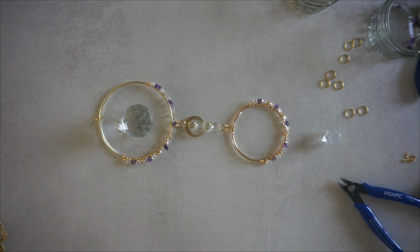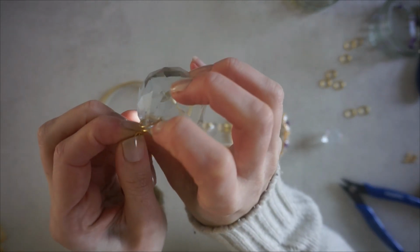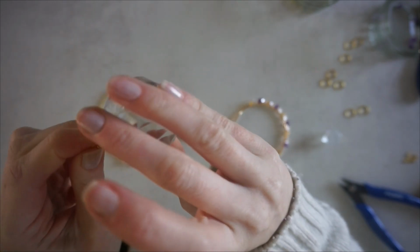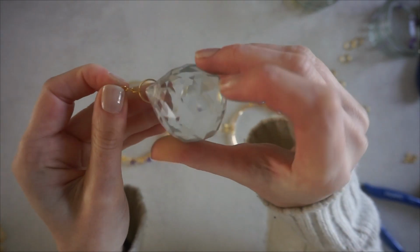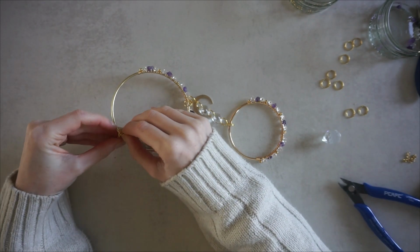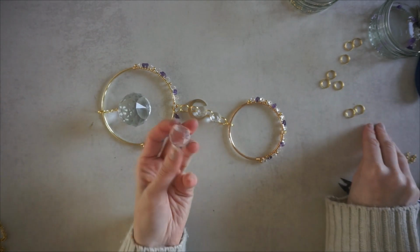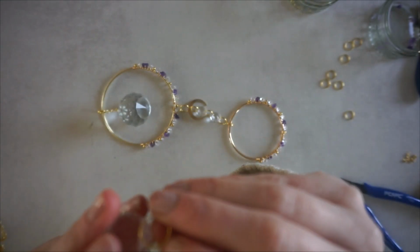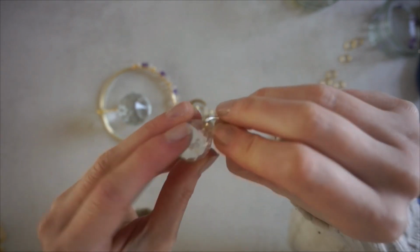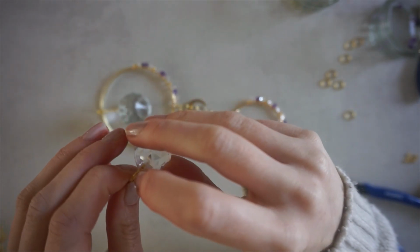Then get one of your 5 links and you're going to add it to your large prism. Just twist it onto it so it is on like that. And then add it to this top jump loop here. Then get your smaller round prism, get a double jump loop, pop that through the hole. A lot easier for the small ones. The larger ones can be harder, but it's a lot easier for the small ones.